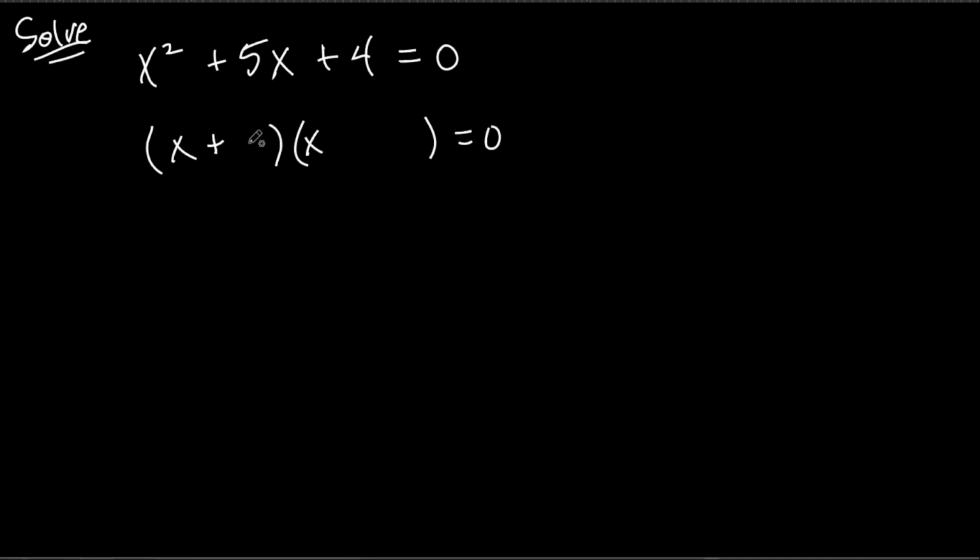You're not going to use 2 and 2. What are you going to use? 4 and 1. Agreed? Pretty easy, right? That's the easy factoring. All right, and then what do? They're both being multiplied, set equal to 0. So let's just do this in our head. What's x going to be? -4, and x is also going to be what? -1. Now that was a real easy way to do it.